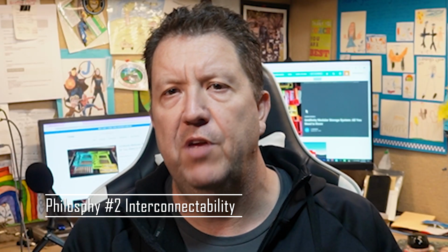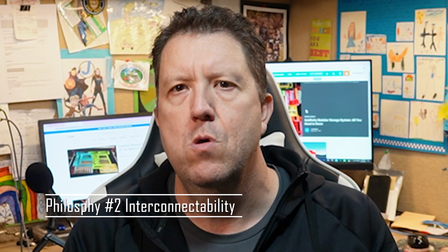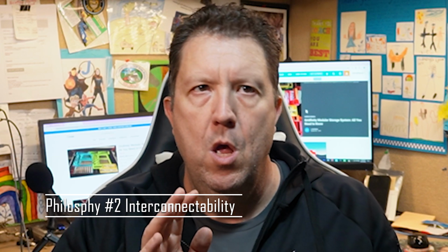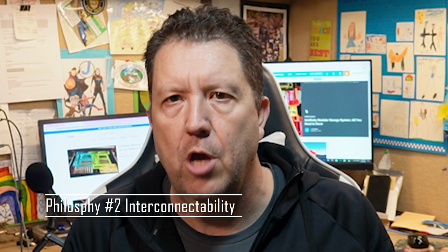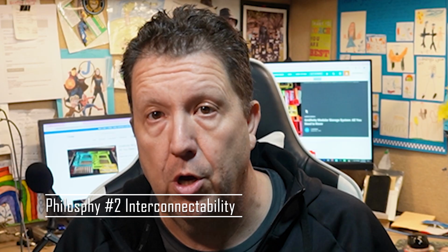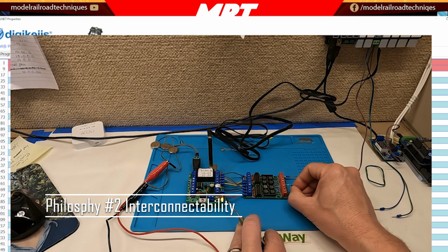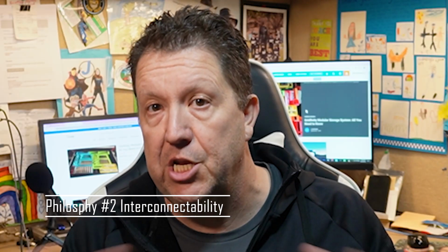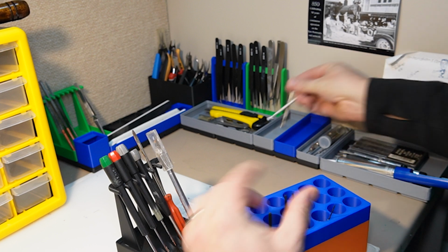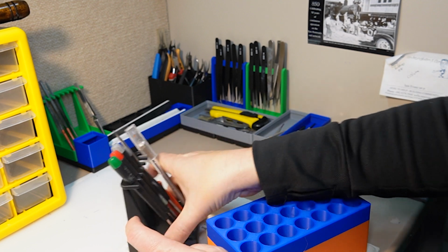Number two, it needs to have interconnectability. So what I mean by this is, the best way to liken it to our current modelling. It's like having a Digitrax LocoNet BD168 occupancy detection, which runs obviously a LocoNet protocol designed by Digitrax, and it plays nicely with my Roco Z21 DCC command system. So that's interconnectability. Two different brands, but using the one communication protocol, play nicely. I don't see any difference between that and the differences I'm trying to achieve with my organisation of my workbench and my work areas.